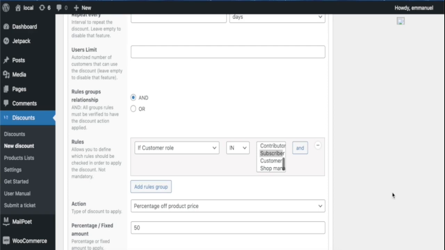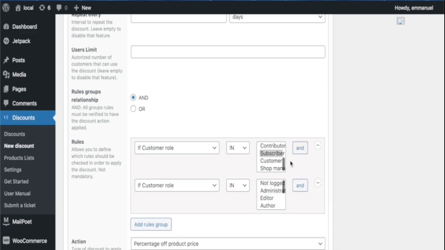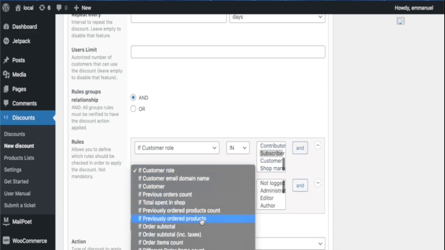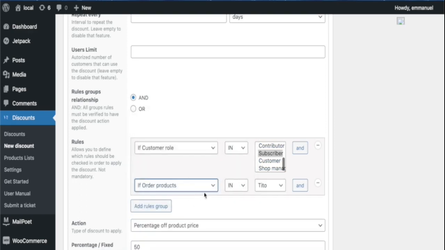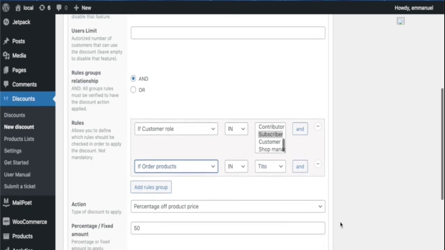If you have any questions on how to create a product list, please see the tutorial in our playlist on how to create your product list. In order to add a product list to my conditions and fine-tune my discounts, all I need to do is click on the Add button. By clicking on this button, I will choose the option that allows me to select my product list. In this case, I select my product list, and now my discount is set. This discount will only apply to my subscribers that have purchased a product from my product list.